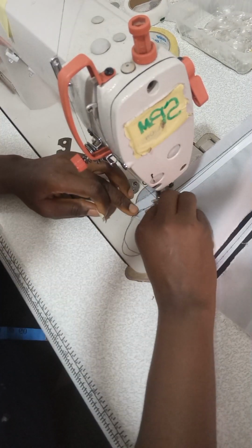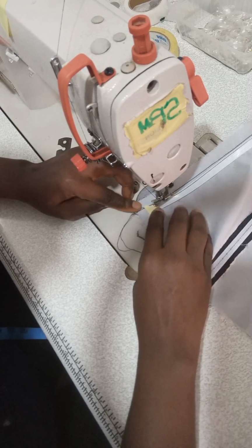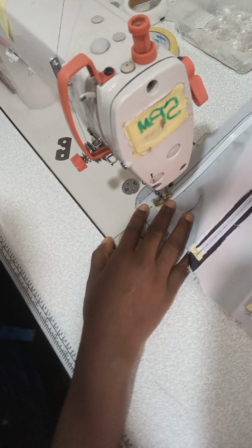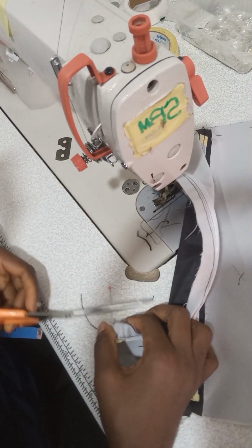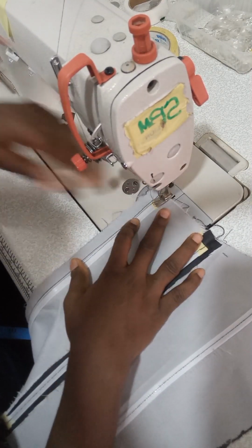So you leave the allowances that you are going to use to sew. Here I left 0.65 inches allowances, and also I secured the end of the boning. Now this is very important because if you do not secure, it will hurt you eventually.